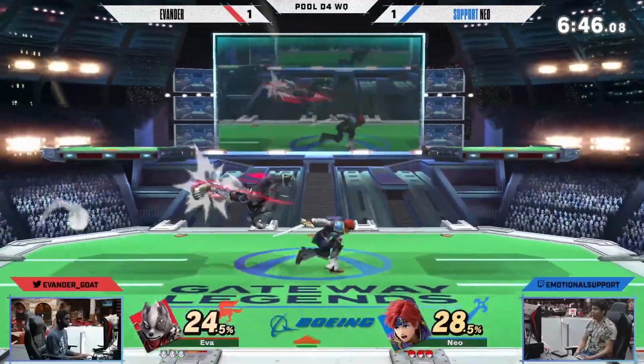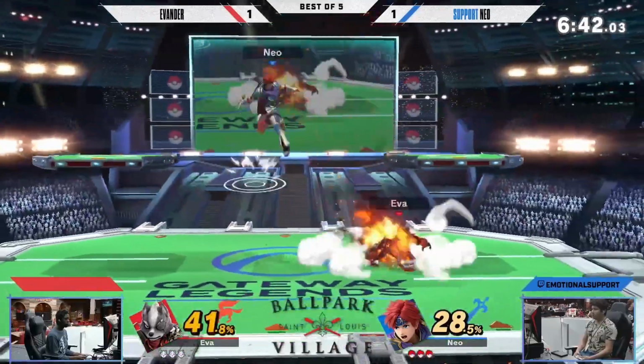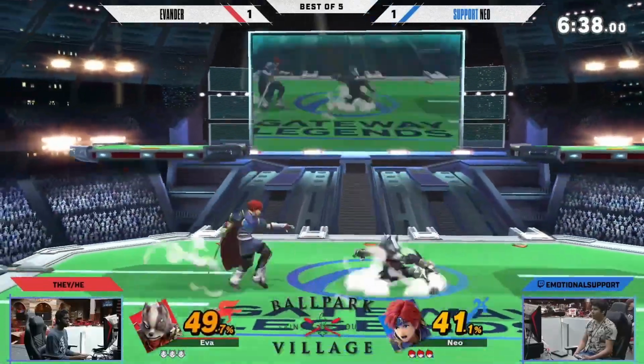Unbelievable. The patience. Yes, the patience is so important in this matchup as well, but here comes Neo again, finding a couple of hits of the side special to at least alleviate some of the pressure here going on.